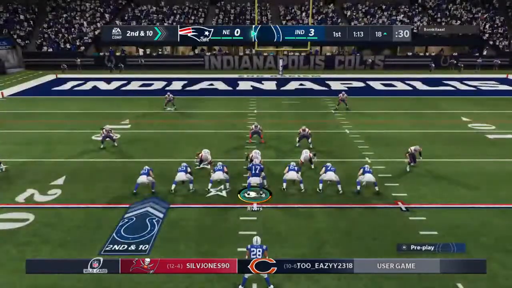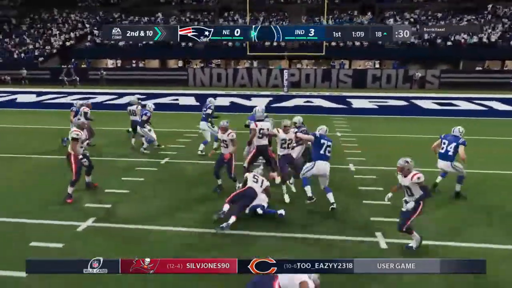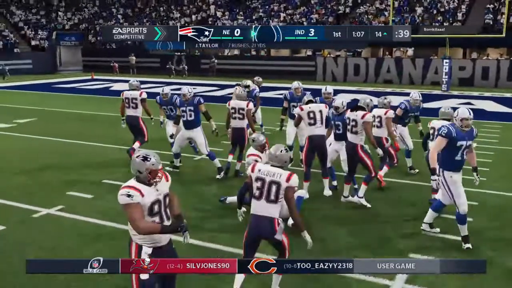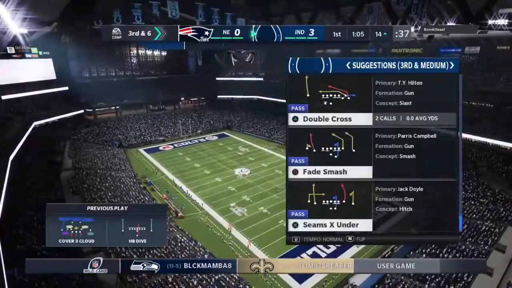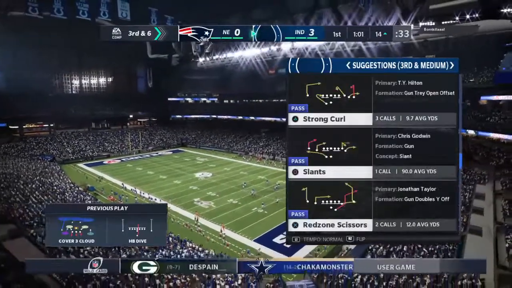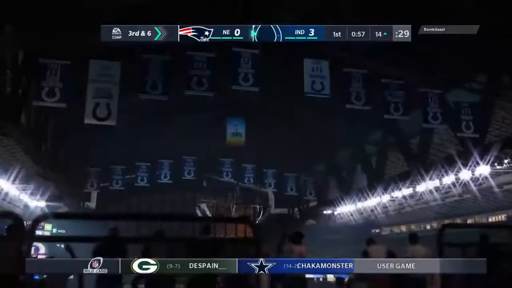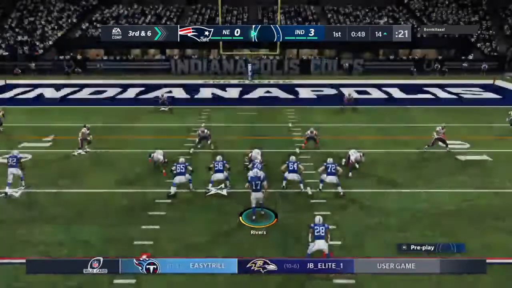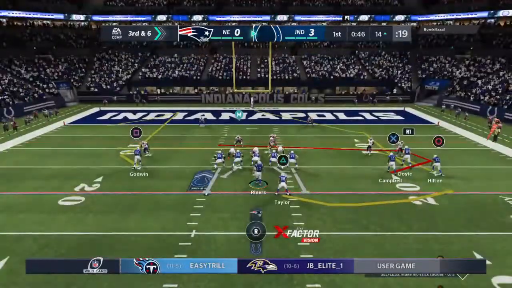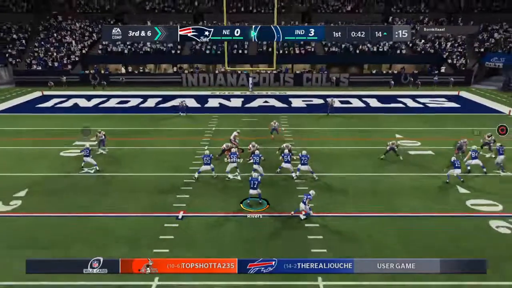Here's 2nd and 10. Rivers going to give this one to Taylor. And he'll get him inside the 15 down to the 14-yard line. 4 yards the gain, and it'll bring up a 3rd down. That 2nd down play call was not to pick up the 1st down. It was to accomplish what they did to get them into a manageable 3rd down because they had an incompletion on 1st down, so they were behind the sticks, so to speak. They needed to make up some ground, and they did.